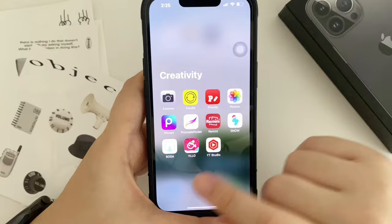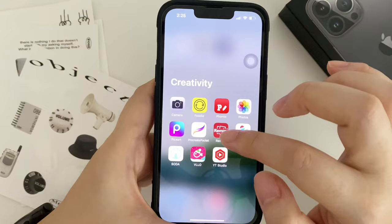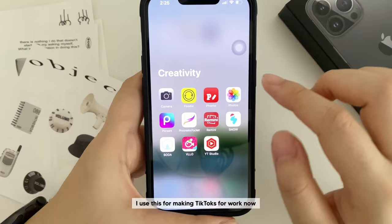I have Remini because I like to download photos and keep them as wallpaper, and sometimes they're not high quality, so I use this to make them HD and wallpaper friendly. Then I have Snow and Soda if I want to take photos with filters. VLLO, I use to edit on my phone, and YouTube Studio.